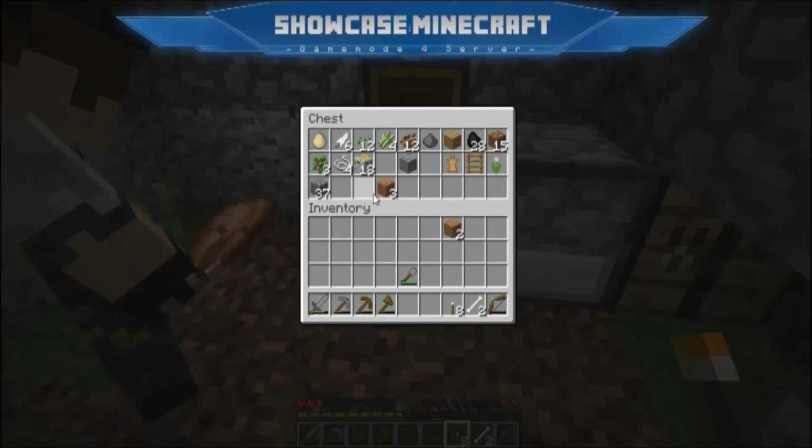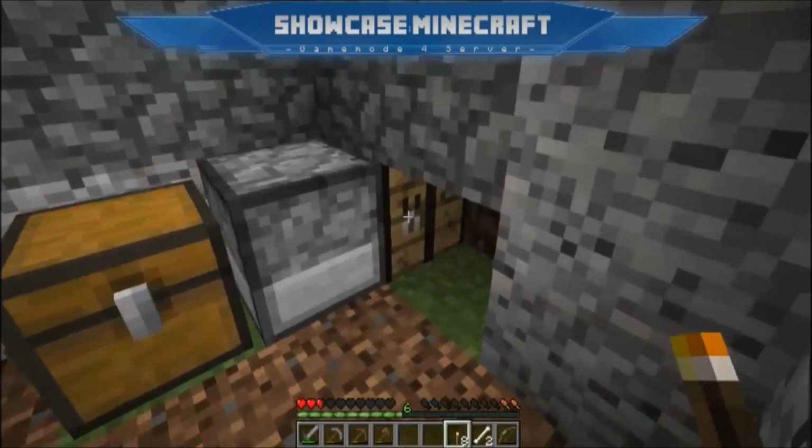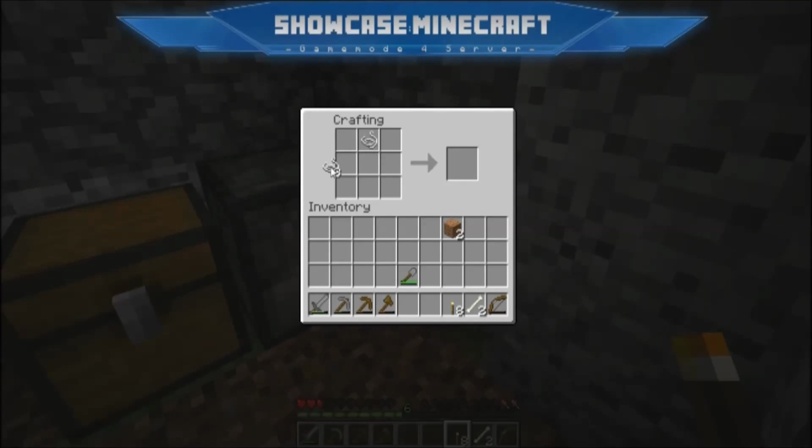Sugar cane. I haven't seen the sheep yet. Usually in the plains. Otherwise, but I'm sure I swear you can still make nine string links for a piece of one. Okay. I'm gonna stand here and go AFK for a sec. I'll still be here though.